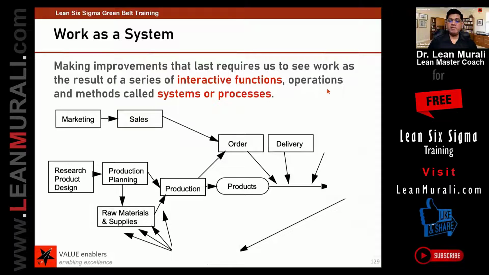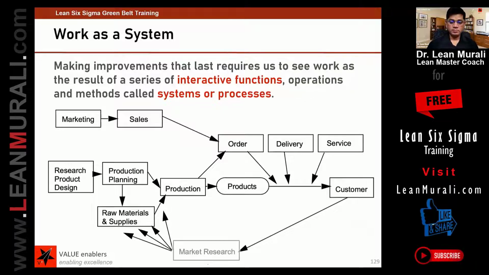Of course, there is a delivery. The product has to be delivered and serviced to the customers. And based on the customers, we experiment with customers. Customers are a good point where we can do our own research. We experiment with customers, right? It's required because the customer gives us feedback, and based on the customer feedback and the voice of the customer, we constantly improve the product. So if we work as a system, this is in some way called an interrelationship. This is not exactly that, this is sort of a flow diagram only. There is also something called an interrelationship diagram. Next time, probably I'll talk about the interrelationship diagram.